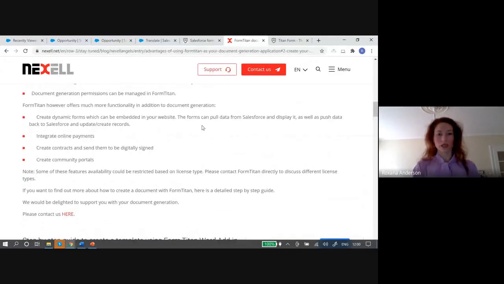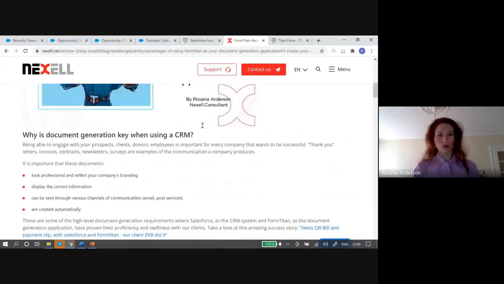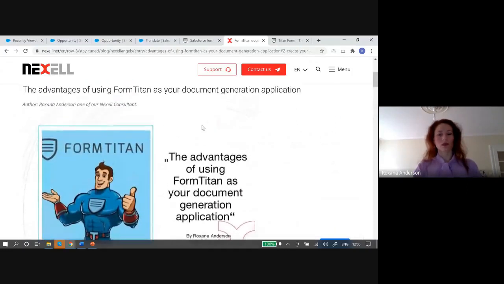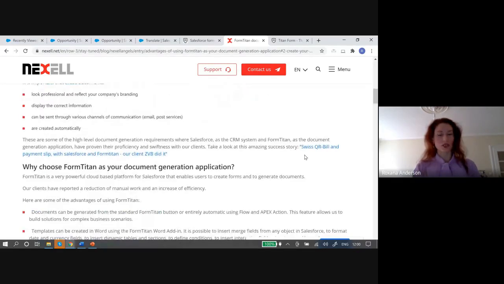And here, if you like, I have posted one article about the advantages of using FormTitan as your document generation application. And in case you didn't have time to take notes today, you can go here to this article and you will see kind of the same steps listed here. So I encourage you to do that if you like.